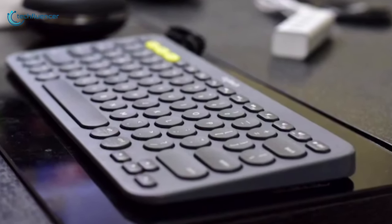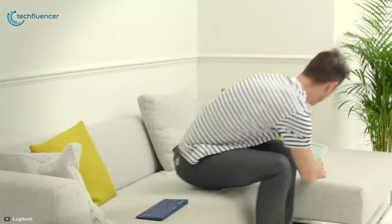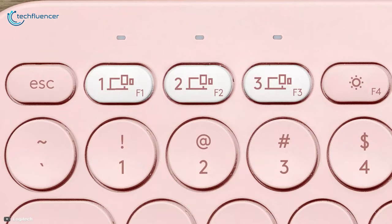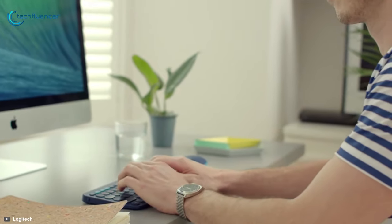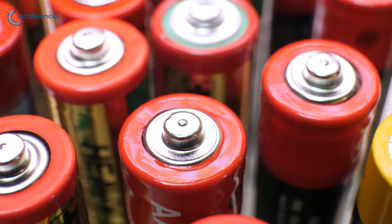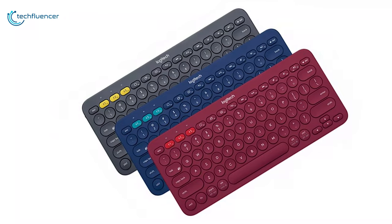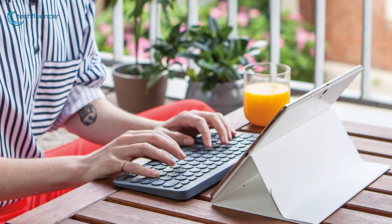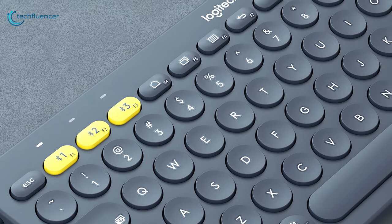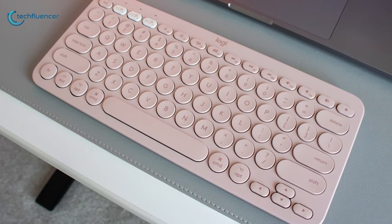Finally, at number 1, we have the Logitech K380, a slim lightweight Bluetooth keyboard that is easy to carry so you can multitask at home, on the go, or at your favorite cafe. This keyboard connects to your device via Bluetooth with a 10-meter range and offers the comfort and convenience of desktop typing on any device. You can connect this keyboard with up to three devices simultaneously and switch between them at the touch of a button to increase your productivity. It runs on two triple-A batteries and offers a battery life of up to two years, and comes in a super compact size to offer excellent portability. The keyboard is compatible with almost all Bluetooth wireless computers or other devices that support external keyboards, giving you the versatility to use it with any device. That's why we have listed it at number 1 on our list — the Logitech K380 is the ultimate portable keyboard solution for your laptop and other devices, providing desktop-class typing comfort on the go.